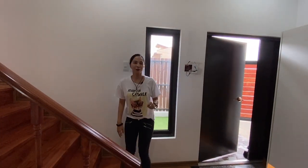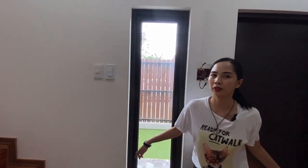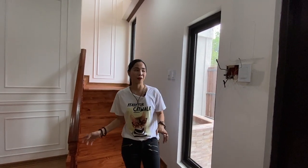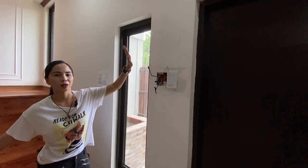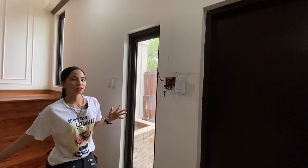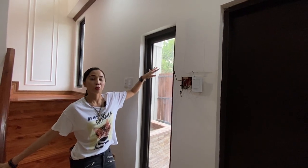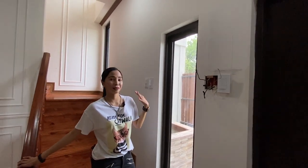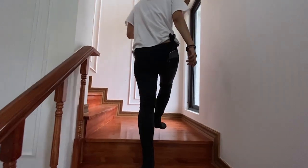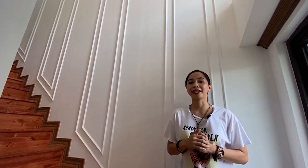Now let's go to your second floor. Before we head up, this area hasn't been installed yet since the house is very brand new and there are still some finishing touches. But here, they will be installing a monitor so you will be able to see who's outside and control who you allow in. Also, if you're curious, this brand new house and lot is priced at 11 million net — very sulit!